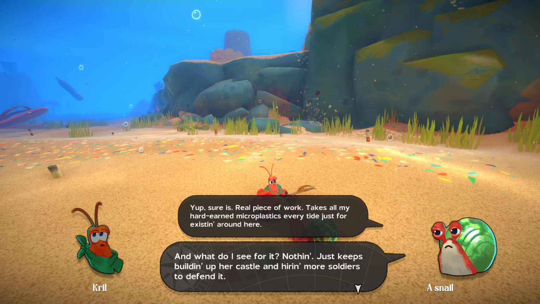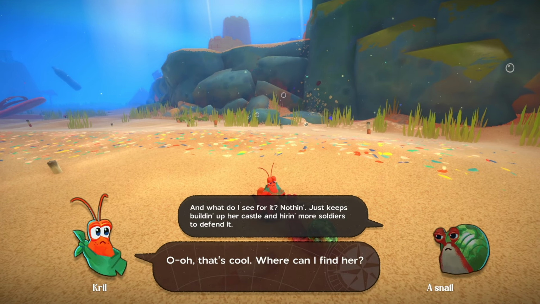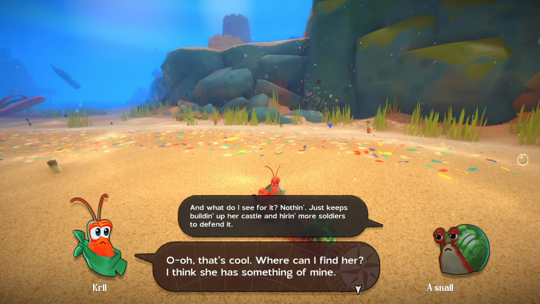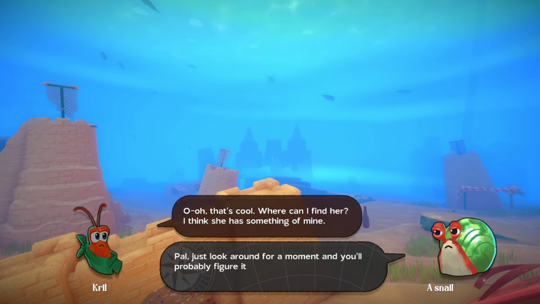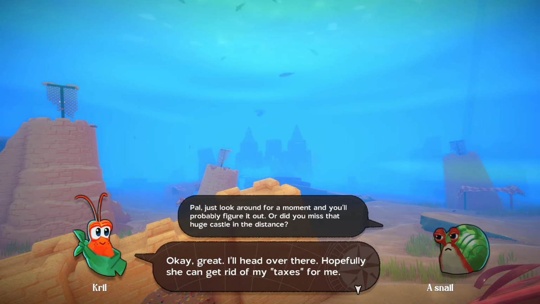And what do I see for it? Nothing. Just keeps building up her castle and hiring more soldiers to defend it. Well, we're gonna take her castle down. I can tell you that right now. I think she has something of mine. Pal, just look around for a moment, and you'll probably figure it out. Or did you miss that huge castle in the distance? All right, easy go. You know, come on.